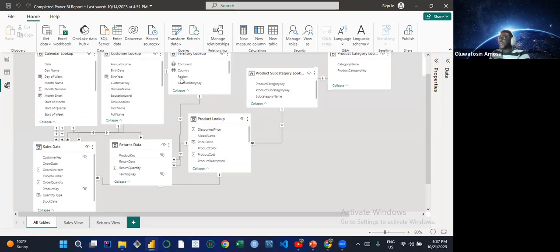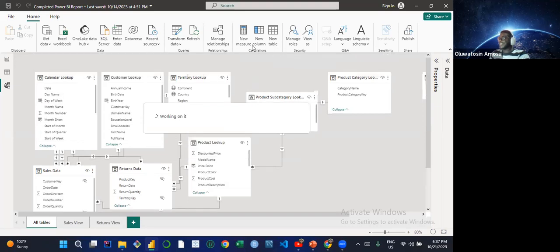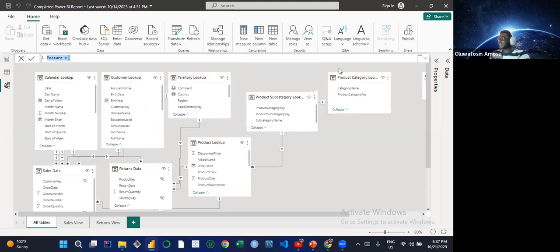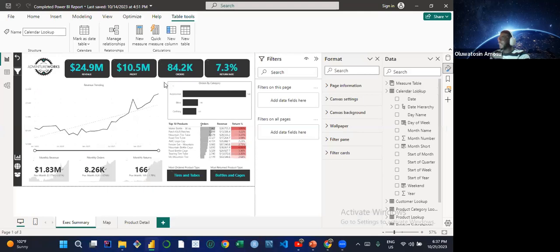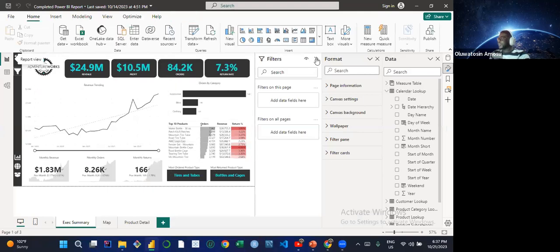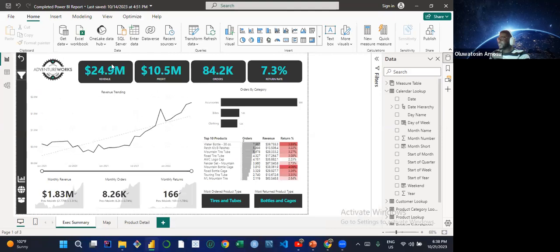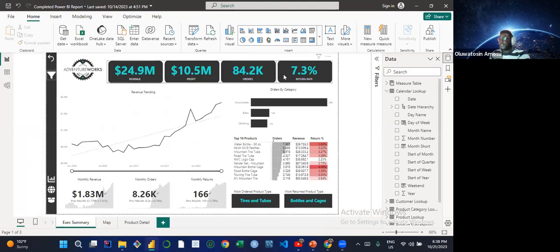So, and that is the reason why I mistakenly click on new measure. Sorry, I'm trying to go back to. So that's the reason why our visualization is coming up this way. So you can see this, let me close this. These are the KPI, right? Here we have the, like a reset button to clear all the filter.